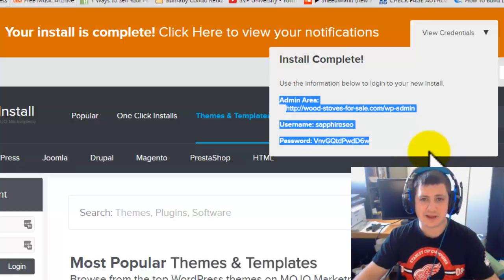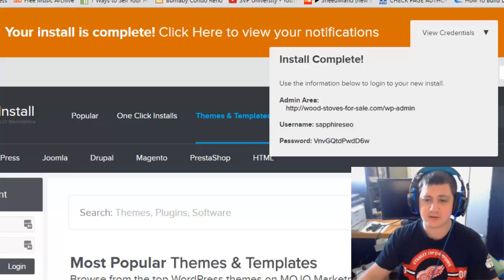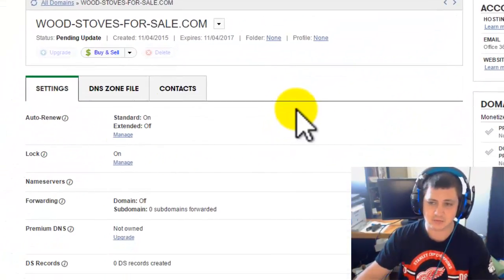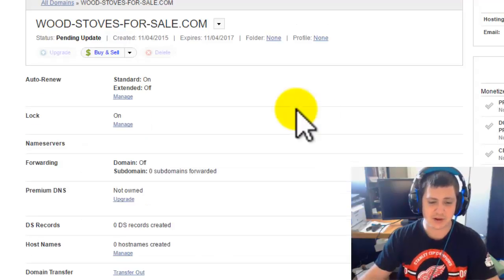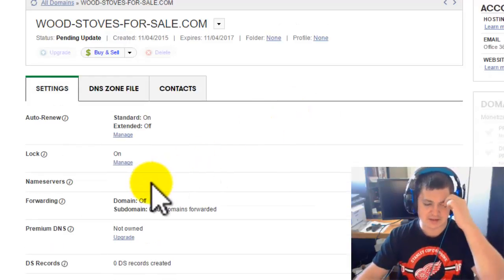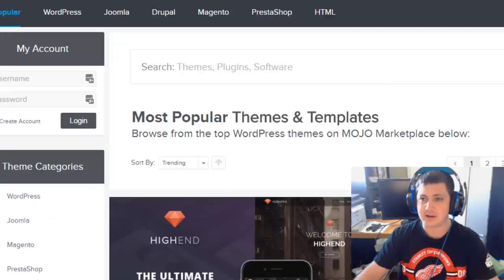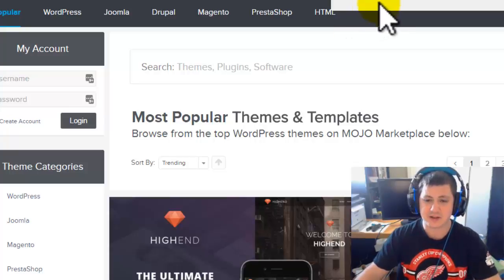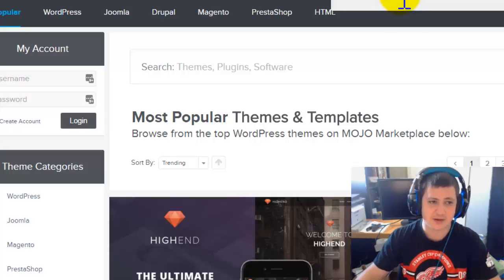Okay, so now that we've saved our password into our document, what we're going to do is, again, double check, refresh on GoDaddy, just see if it's been updated. It's still not updated. That's totally fine. And so now our WordPress is installed. Once we do get access to the WordPress, we want to change the password to something that is more memorable for us. Or you can keep it the same since you copied it down and saved it somewhere.